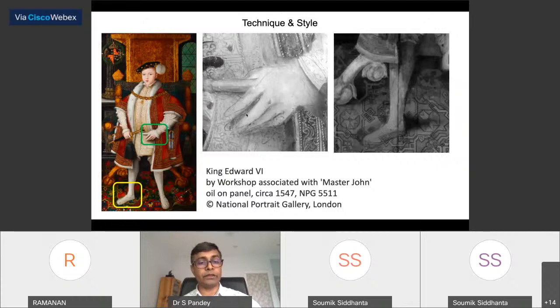Look at the length of this finger here. This is a very rough sketching. It only gives an idea of where the fingers are going to be, and then the final modifications are almost imperative in most oil paintings of this kind, that the artist changes his or her mind at the very last minute. And these are the changes that you can see. Now, this is the study about the technique of the painting, how the artist created this painting.